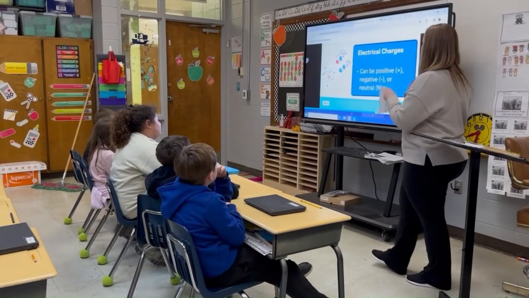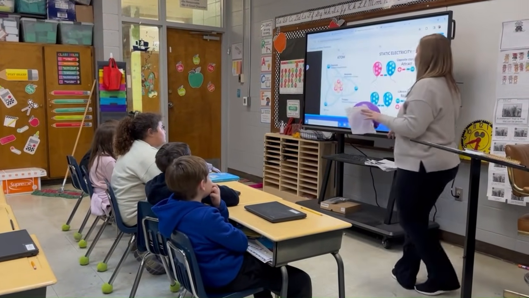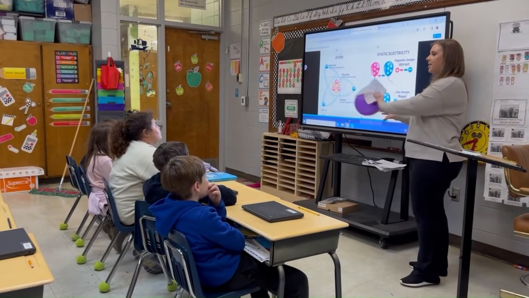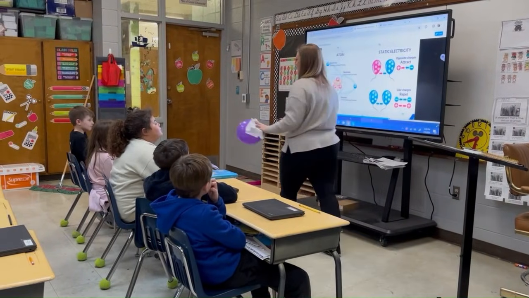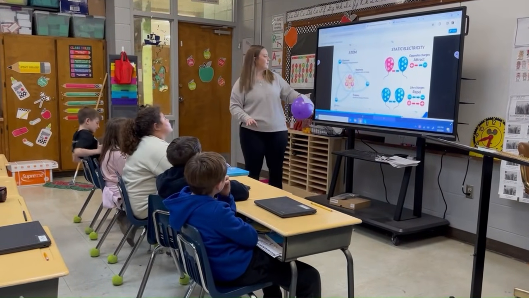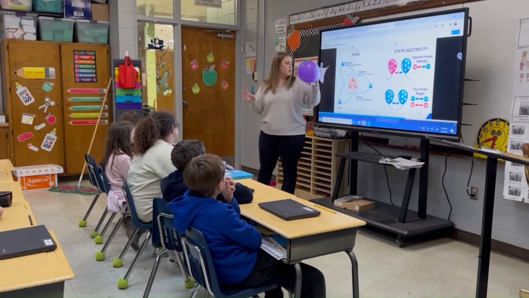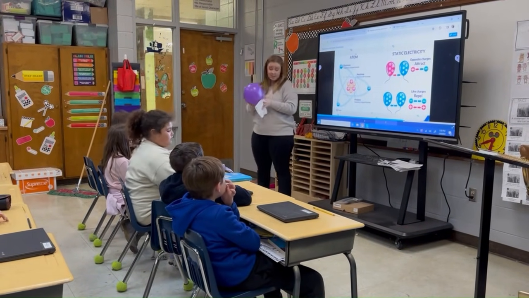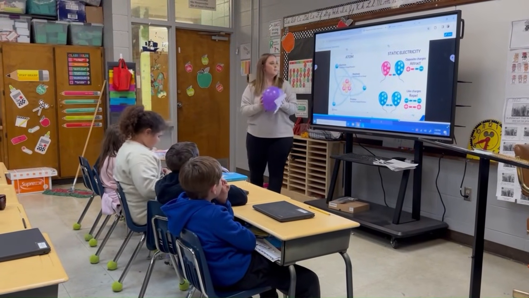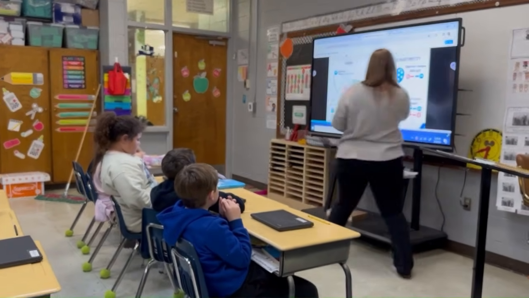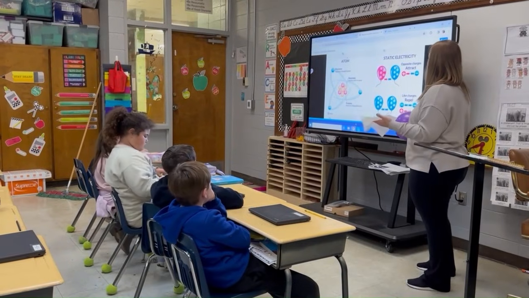An electrical charge can be positive, negative, or neutral. So the way static electricity works is everything around you is made up of atoms. Everything in the world, even you, we're all made up of atoms. An atom is composed of electrons, which are negatively charged particles, protons, positively charged particles, and neutrons, which are particles with no charge.